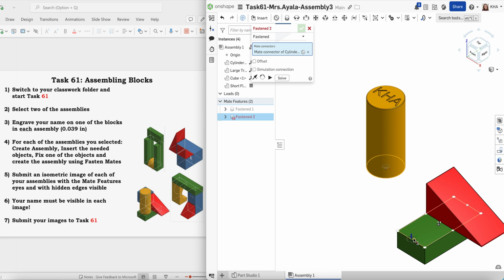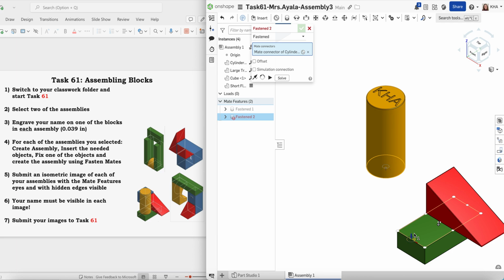Notice when I get close, I'm not quite getting the right direction. I know I have the right direction when I see this blue line pointing up. That shows that I'm going to match up on the z-axis. That face will be normal to the face that we're connecting.